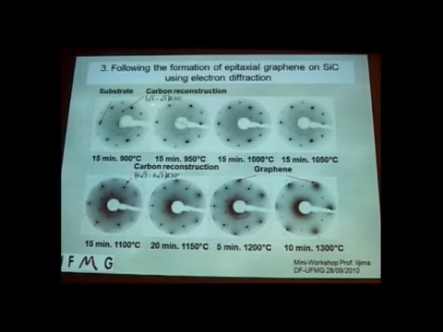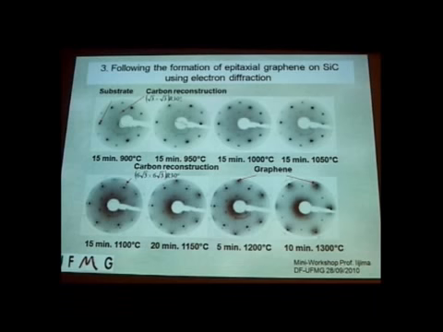One starts with a square root 3 rotated 30 degrees on top of the silicon carbide, and eventually you get a more cumbersome reconstruction of graphene on top. And actually this is not graphene yet, this is only the carbon reconstructed on top of the silicon carbide, and eventually you get the graphene on top of the reconstructed carbon surface. And the next question is exactly what is the structure, and is this really graphene?